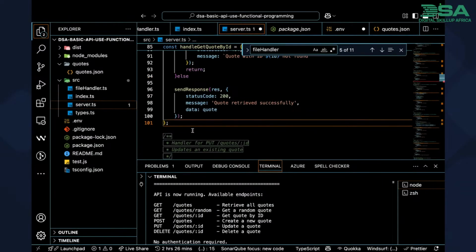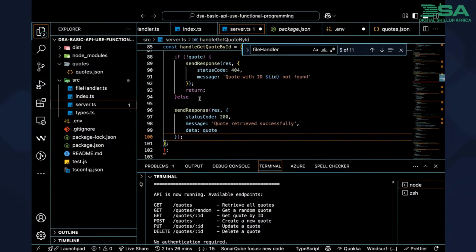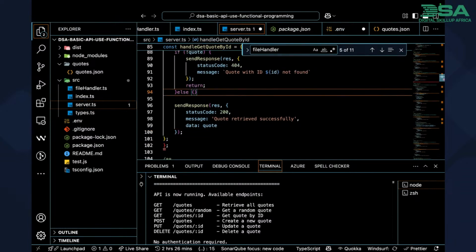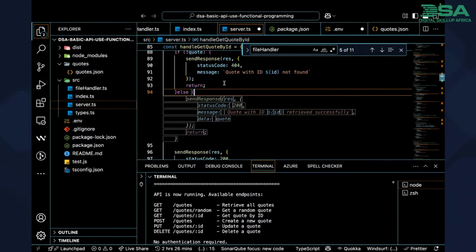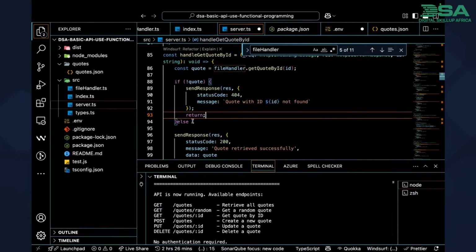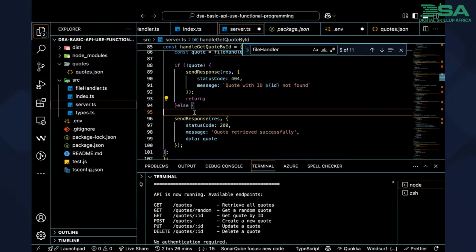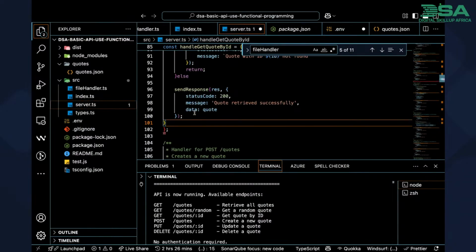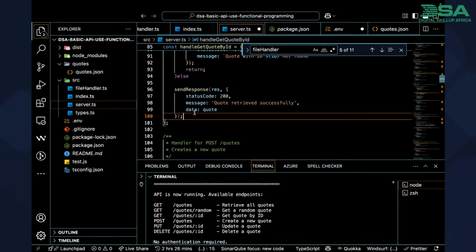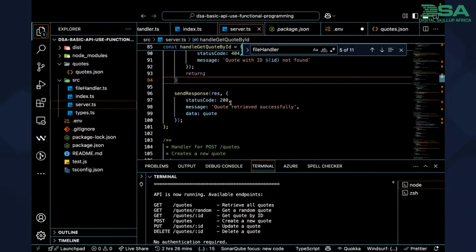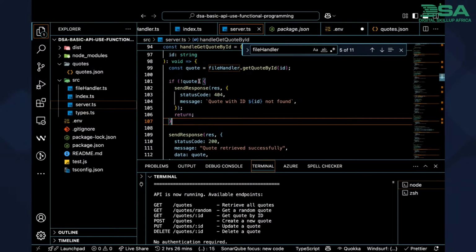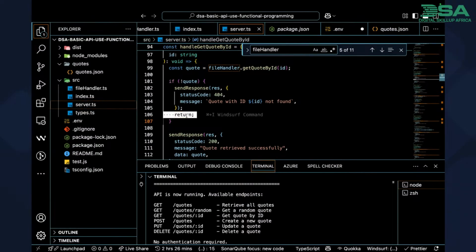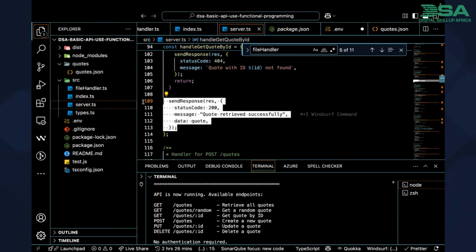However, there is no need for that, since we already have this return. That is why we are not putting any else, because you don't need it. So it just comes here and checks, is there a quote? If there's no quote, it simply returns. Once this return is called, this second line will not run.